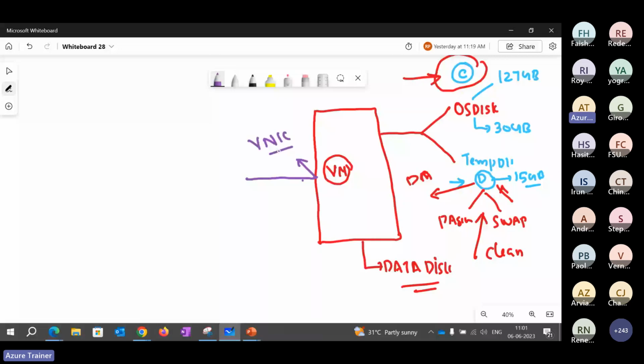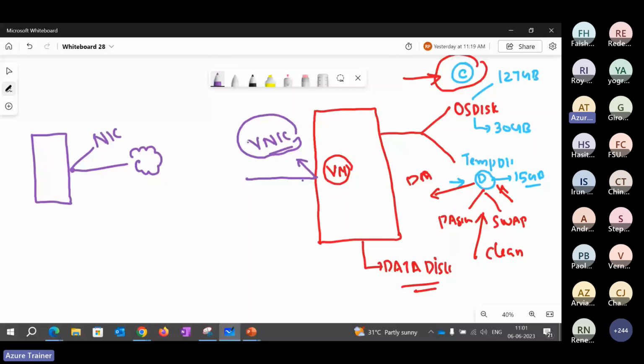You may remember that when you deploy a physical server in an on-premises scenario, if you want to connect to the world, we used to install something called a network interface card, or few people use the term Ethernet card. This is going to be an entry and exit point for your server. Now, in the cloud, instead of using a physical card, it will use a dedicated virtual network interface card. It's not using any kind of physical card here. That is an important point you need to remember here.